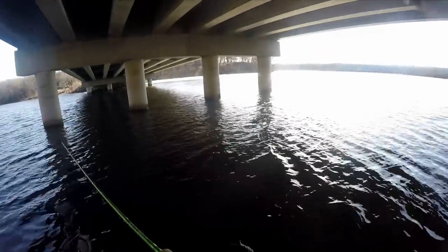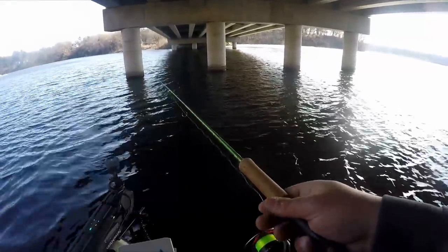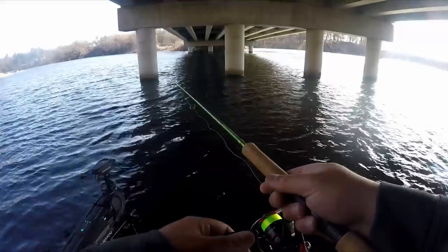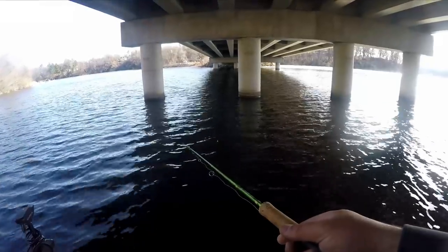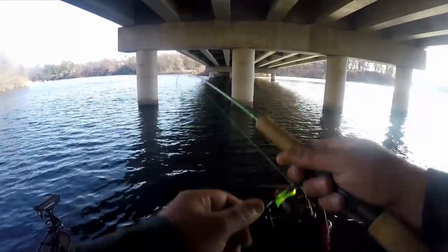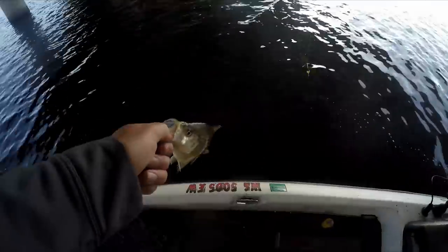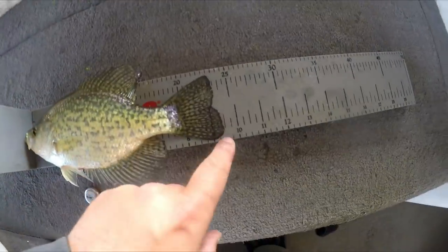That guy actually hammered it — went straight down. Most of these bites have been you can barely see that bobber kind of just slowly sink, but they won't take it all the way down, probably because it's not live minnows. I'm constantly having to move this thing — this little chop does help a little bit. Missed one, I bet he took my nibbles. Loaded up two on there — there he is, wow, that's a soft bite. He's nine and a quarter, almost nine and a half — number eight.